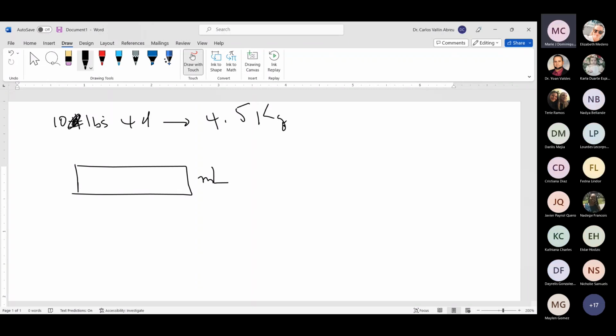We have to do a conversion. Okay, do the conversion. Put it here, it is an NCLEX. They say the patient gained 10 pounds, which is the same as 4.5 kilos, in 4 days. I want to know how many milliliters of liquid the patient is retaining, adding to her body in these 4 days.